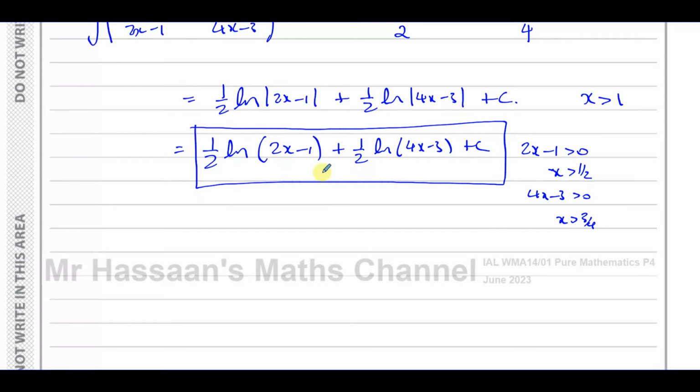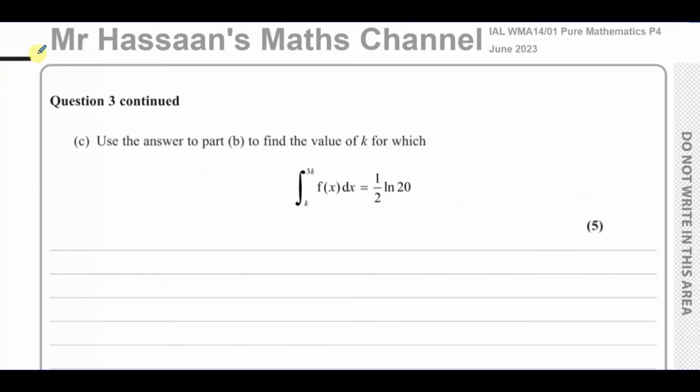If you write it both ways, it's fine, but this will probably help us later on in this question, where we don't need to use the modulus signs, because we know that what's inside there can never be negative. So no need to use it, because the x values that we can use are always going to be values which will cause these both to be positive.